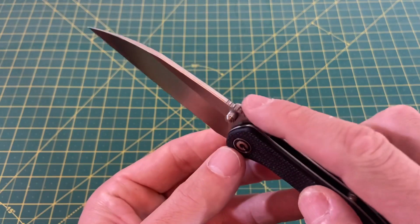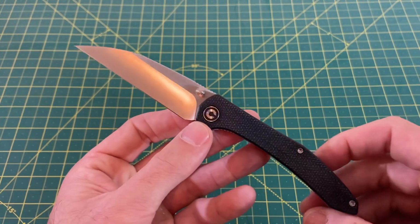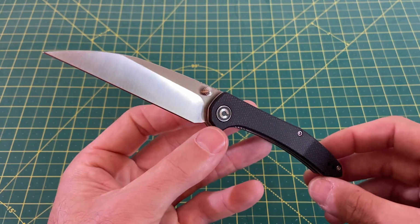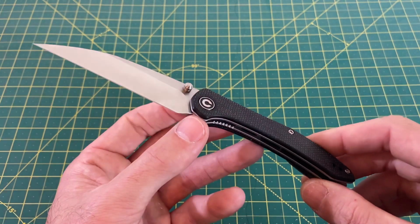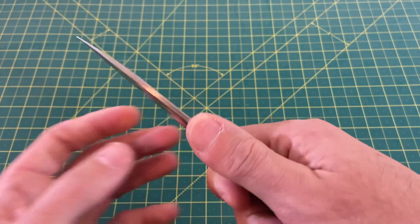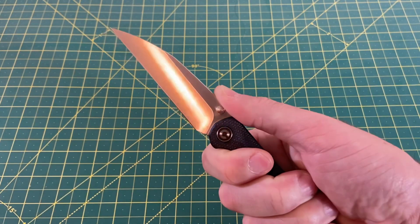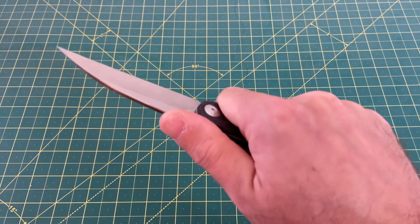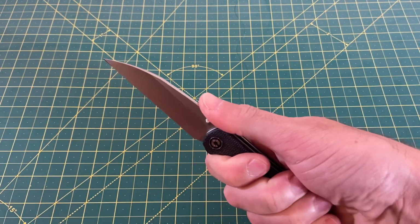Lastly, I do love the jimping on this blade. I didn't even notice it at first. I was looking at everything else. There's so much to take in with this knife in terms of aesthetics, and just the curves and lines of this knife are so attractive. It took a while for me to actually put my hand on it and be like, oh, that jimping is nice. It really is, because it's right where your thumb wants to sit, just enough to get that good purchase and bite.